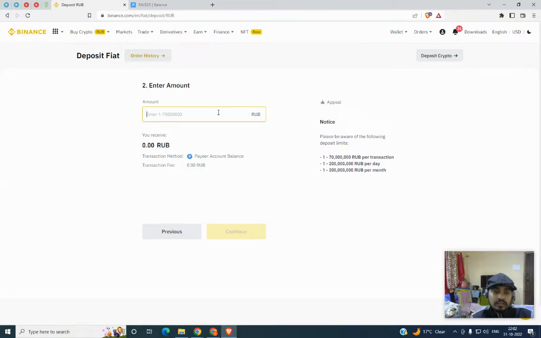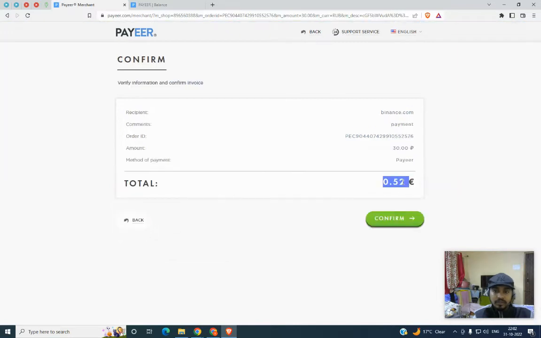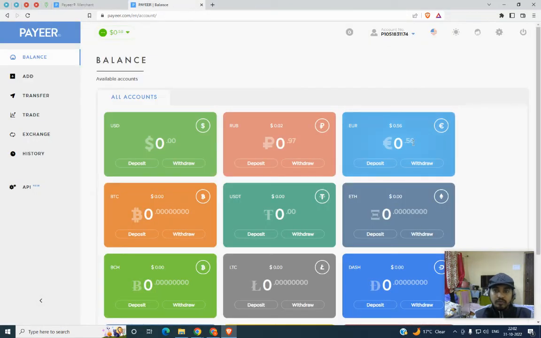Now I want to deposit 30 Russian ruble, which I don't know what exactly it costs, but I will know after this amount shows here. See, this is the invoice page. If I choose euro, the exact amount they will show is 52.52. Right now in my account I have 56 euro available.